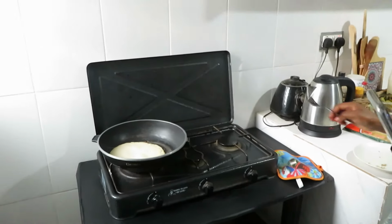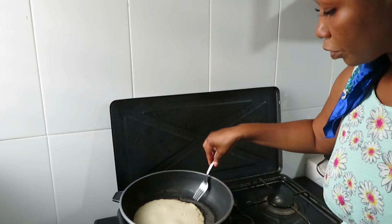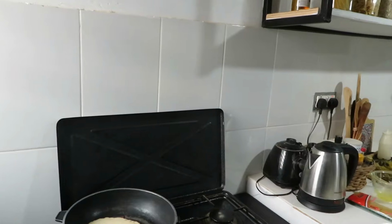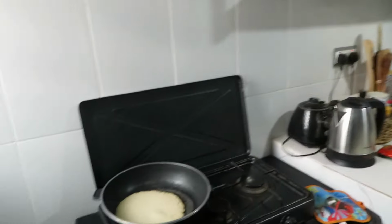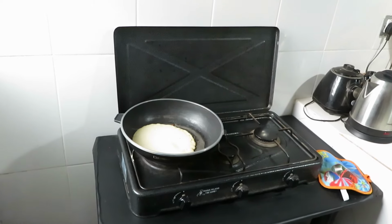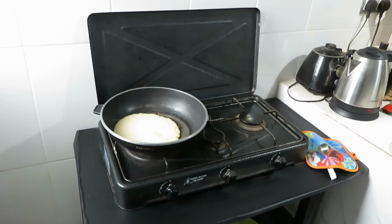I think this will be okay. You see, this one is removing easily. Yeah, it's because you added a lot of margarine. You know what? I'm going to search for this spatula. It should be here, so that it can remove it. Okay, so what if it's bent? No, it won't bend. I've checked the under. You can put on the light. I forgot there's light there.